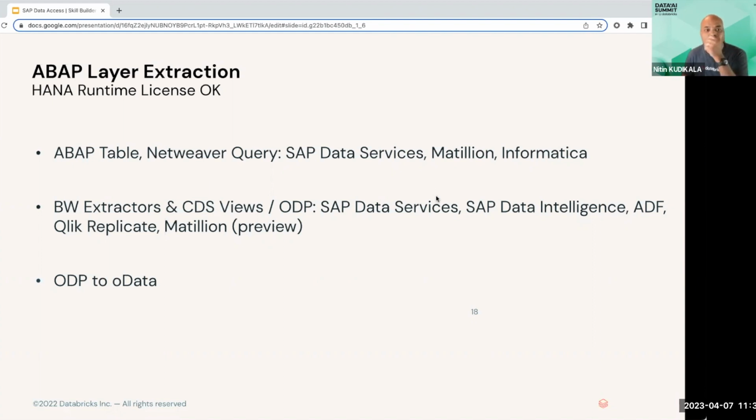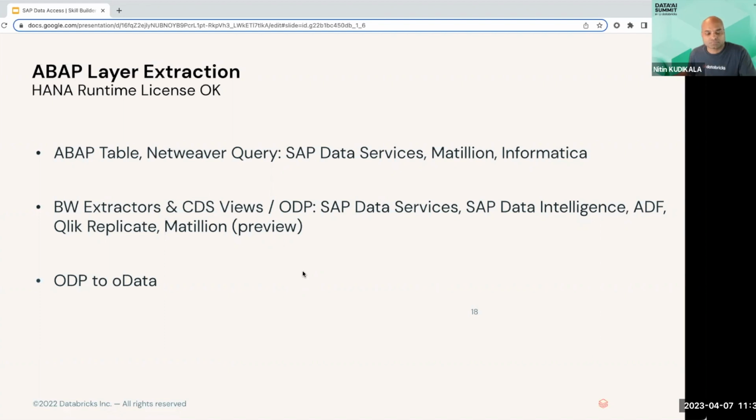So, OData is a very common web service API, along with more standard REST. A lot more tools speak OData and only a few tools fully support ODP. So if you have an issue where, let's say, you're using a tool like MuleSoft that definitely speaks OData but doesn't understand ODP, right?